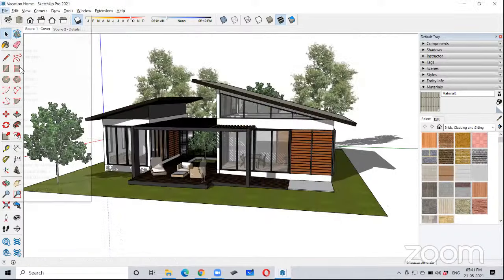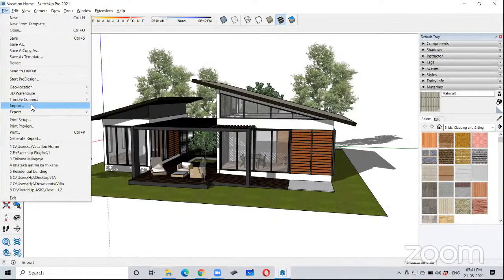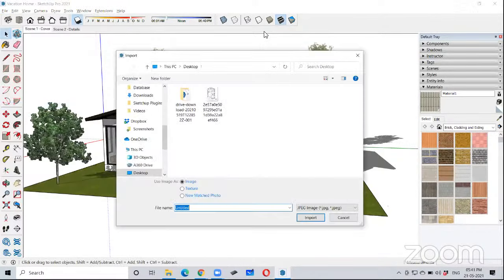The next option we have here is Import. I have already shown you how to export. Let's talk about import. Importing means bringing in files which do not belong to SketchUp but to something else. What files are available for us to open in SketchUp?